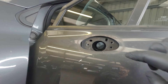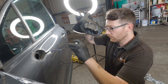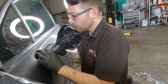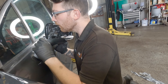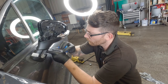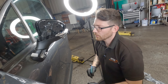So with the replacement mirror, what we need to do is feed the wiring loom through the holes in the different parts of the panel inside the door, so it goes through that gap to the other side. Taking the new mirror, carefully don't catch the plugs on any part of the metal, and just place that through. There are little cutouts here where these little tabs will line up to make sure that you're in the correct place. That's nice and secure.